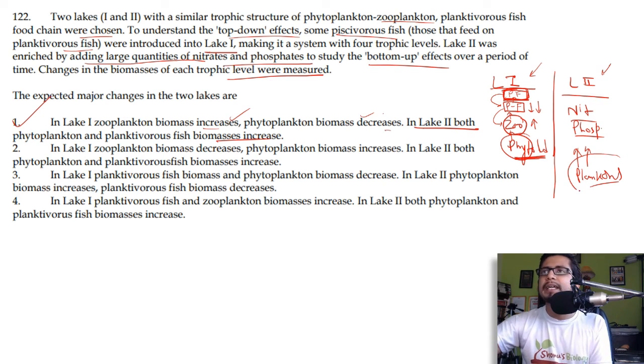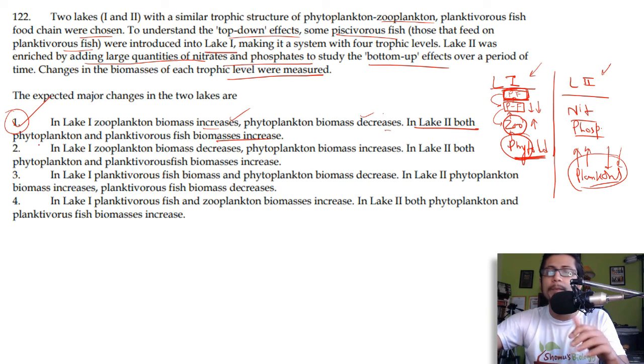Exactly, statement 1 is explaining every single phenomenon that's going on in the Lake 1 as well as Lake 2 ecosystem. If you read it, everything just came together, because in Lake 2 the phytoplankton is producing more, so zooplankton is eating them, zooplankton population increases, phytoplankton population decreases. That's one thing, we already got it. In Lake 1, as the piscivorous fish start eating the planktivorous fish, the population drops, so zooplankton increase. As zooplankton increase, phytoplankton population drops, so the biomass will also be dropping. So that's why we already found it in option 1, so option 1 is the correct one.